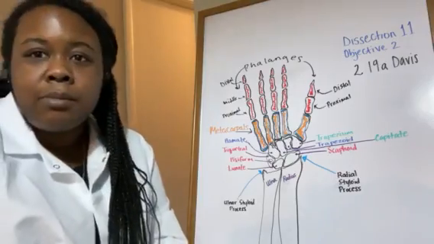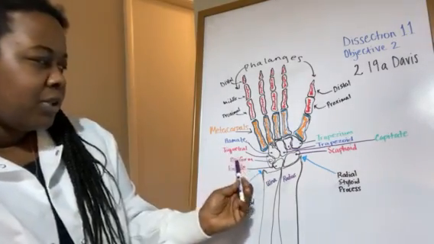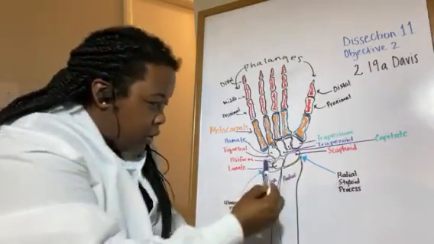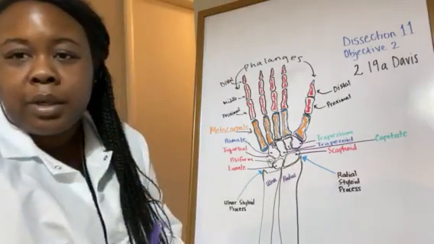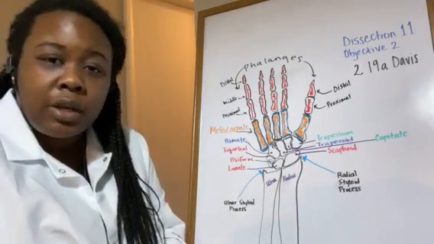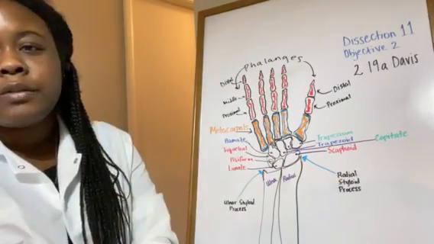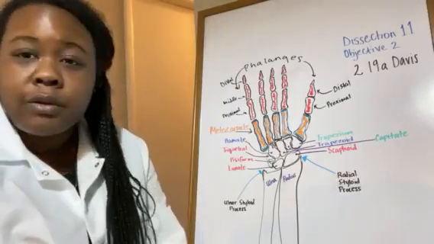So we also have some motion that happens in our wrist. So let's talk a little bit about our radiocarpal joint. So our wrist joint, this area here. So the motion that takes place there is going to be flexion and extension, abduction, adduction, and then circumduction. And then we know that flexion and abduction happens at the midcarpal joint of our hand.